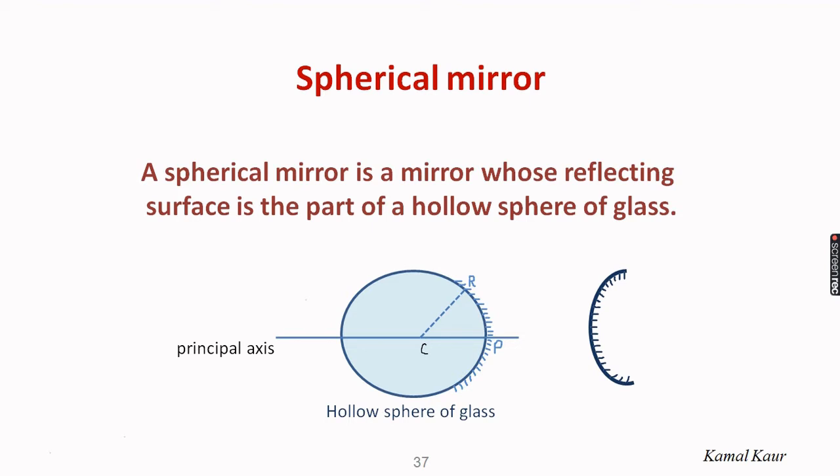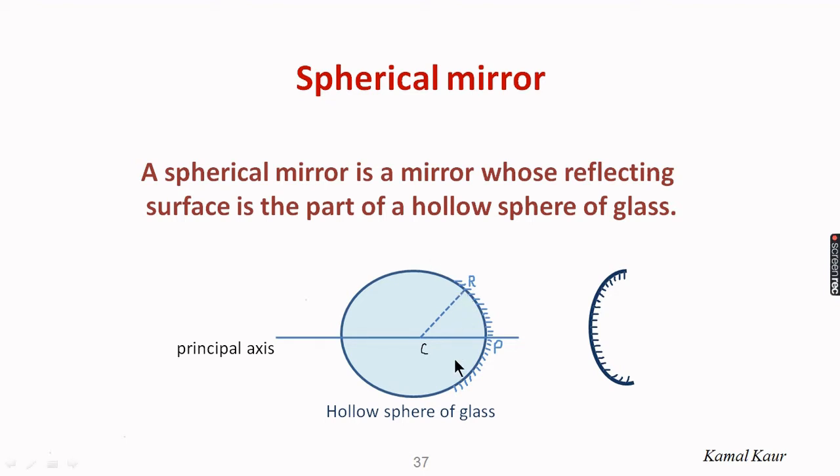You must have seen children playing with a rubber ball or a plastic ball, which has rubber or plastic only along the circumference. From inside, these balls are hollow. In the similar way, we have to take a hollow sphere which is made up of glass, or we can say a hollow ball made up of glass which is hollow from inside. So if I cut a piece from this hollow sphere of glass, this much piece, and bring it here and then polish this side with silver, it will behave as a mirror which has a curved surface. So it will be called as a spherical mirror.